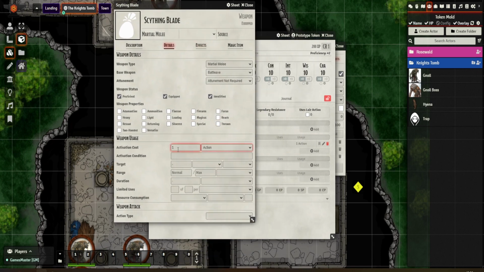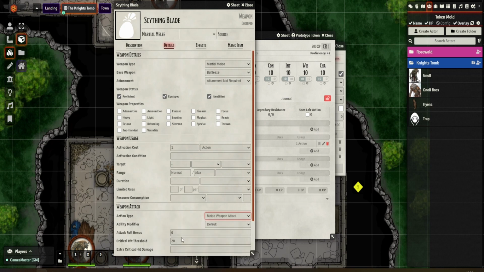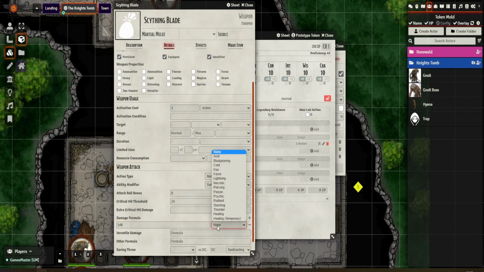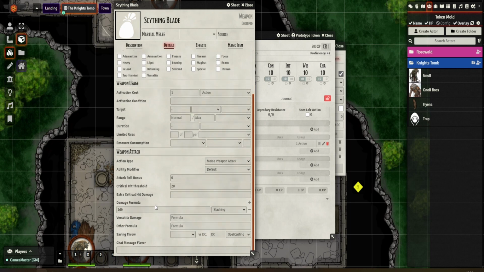So what I'm doing here is I'm making an attack for this token, and I'm going to use Monk's Active Tiles to trigger that after they step onto it. Normally I'd fill this out, but I don't need to at the moment because it's not going to target them specifically. So it's a melee weapon attack, and it is 1d8. Actually, let's make it 1d6. Don't want to be too harsh on the players going into a fight.